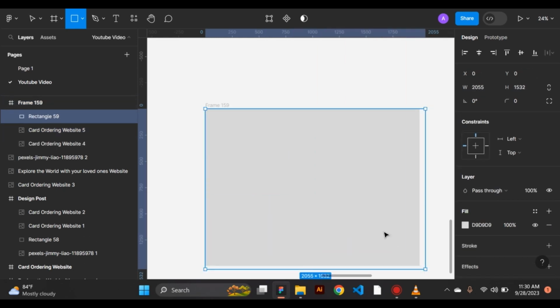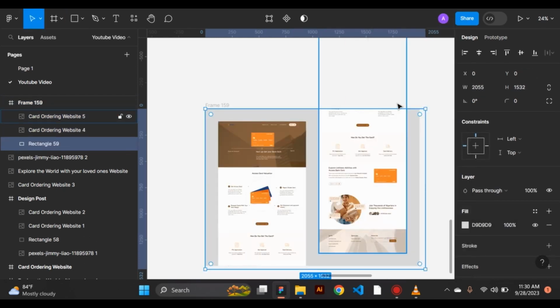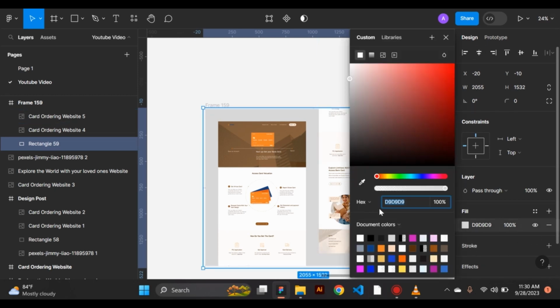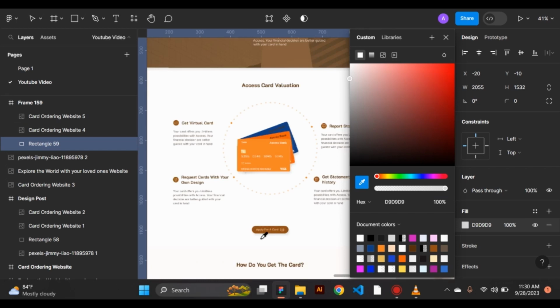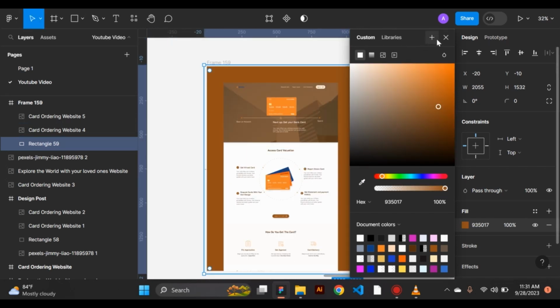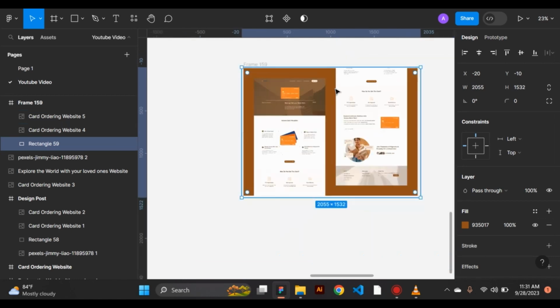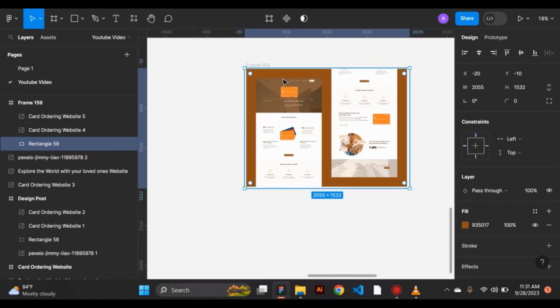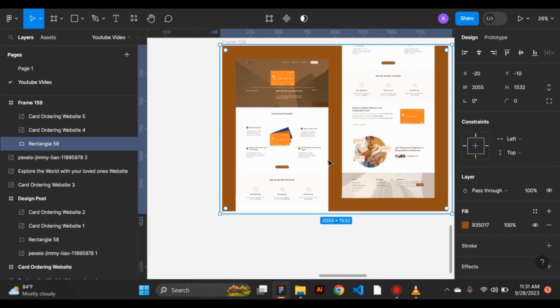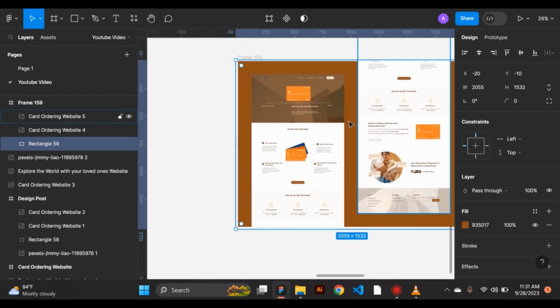We will have to create a rectangle behind, so we can use that to give it color. And we'll select a color from the website itself, so that we will not have too many colors on our display. You should treat your presentation as a design project itself. That way everything will be able to go into each other without conflicting themselves. Now we've picked the color from the website and we see that it looks good.